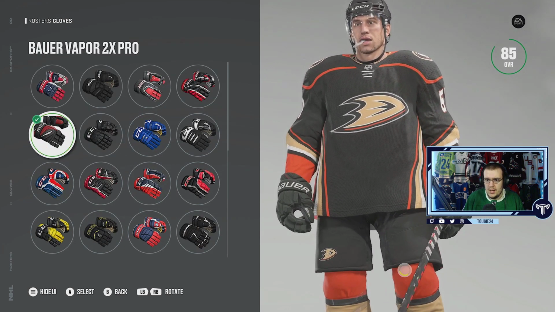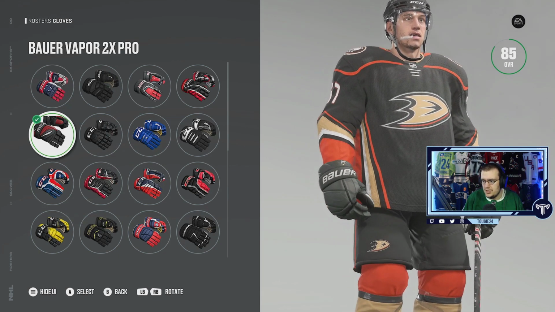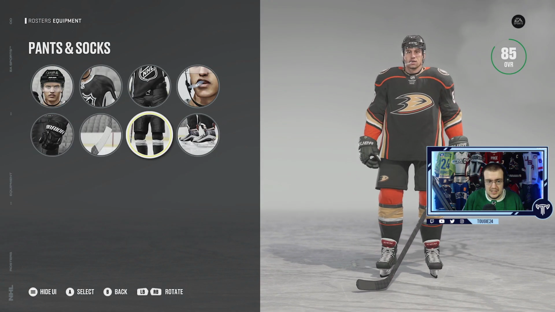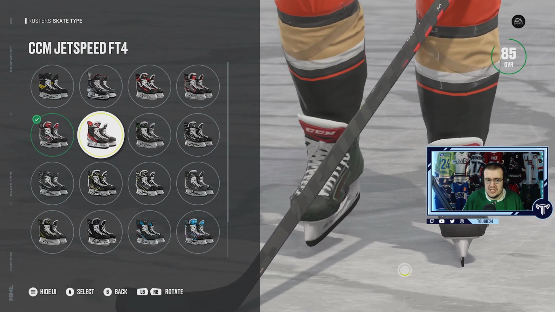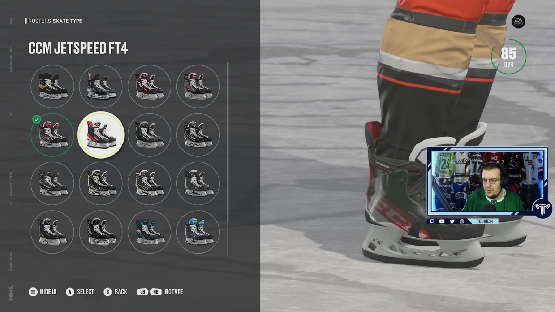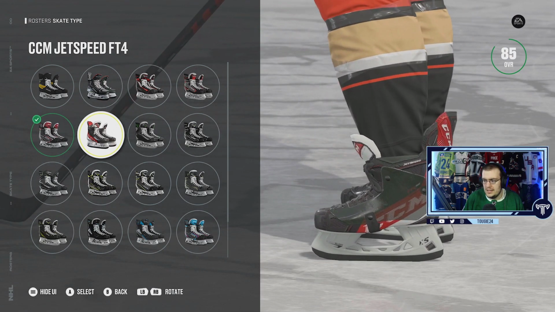But the new Bauer Vapor 2X Pros are in, which obviously, you might see a little bit more color on other teams. Obviously, in the NHL, it's kind of standardized to being what it is. They added in new CCMs, the Jet Speed FT4. Ooh, I like those. I like those a lot. As someone who wears CCM skates, not sponsored, I actually do like those a lot.